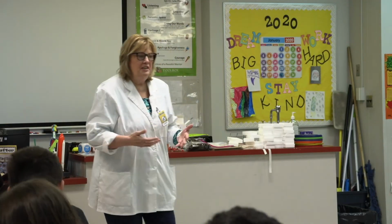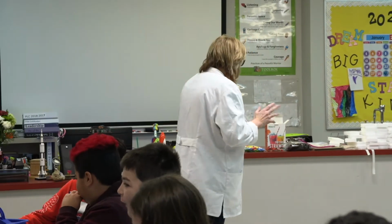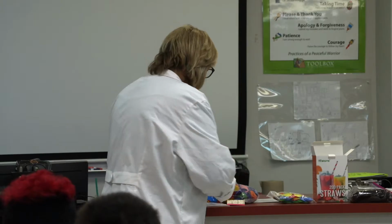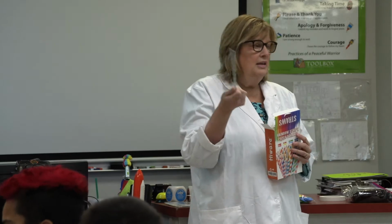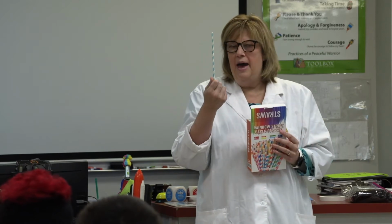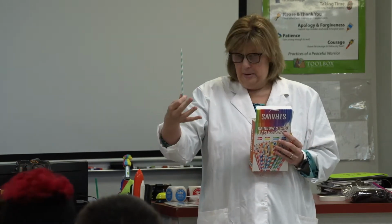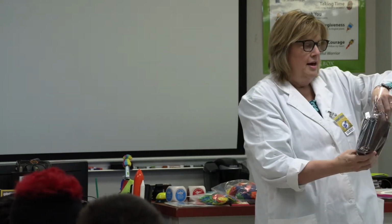So I'm going to show you the materials that you're going to be able to use. And then we'll pass those out and let you begin. So here are your materials. Everyone is going to get 4 wheels. The next thing that we're going to have is a paper straw. Now we're only going to get one of these. So as we start to think about how this machine is going to move, think about having one paper straw, but it could be used in several different ways, and it could be cut into pieces. You're also going to have 2 of these small coffee stirrers. So they're pretty sturdy, and you're going to have 2 of those.